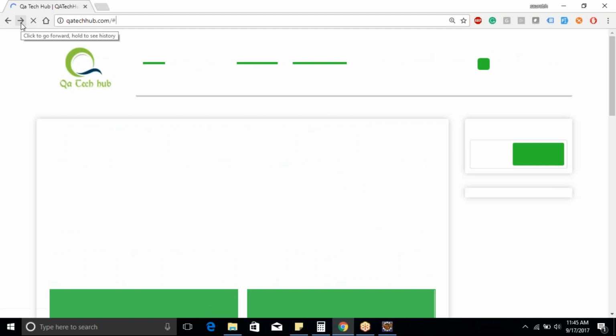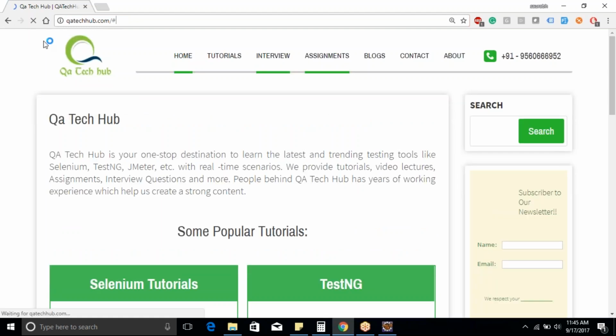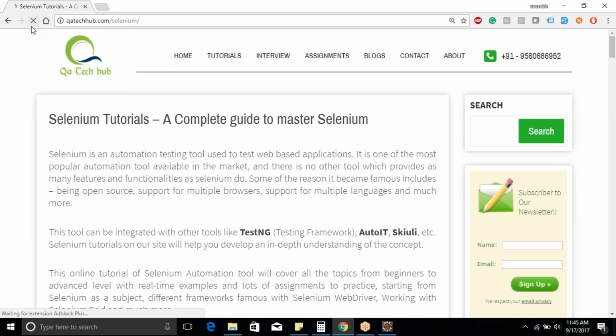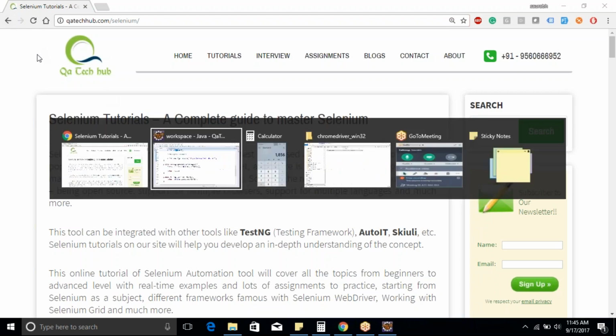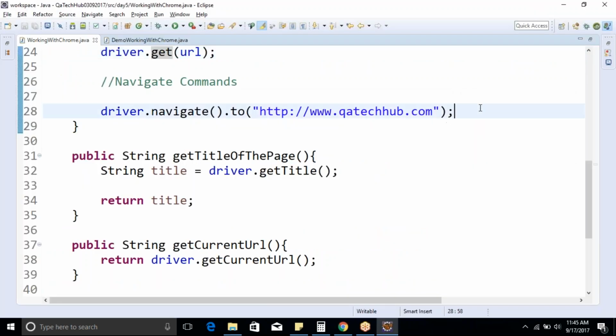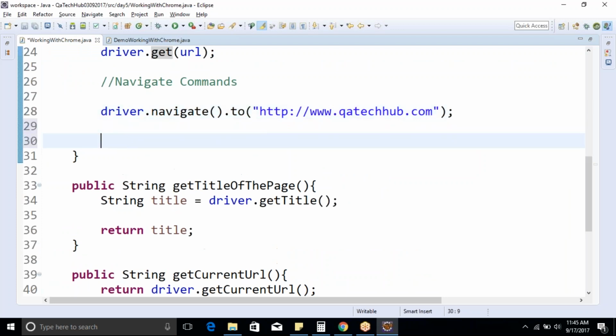Forward takes you one step forward in the browsing history. Then the refresh button reloads the page. These are the three things we can achieve through these three buttons. For these three things, we have some navigate commands. Let's look at them one by one.